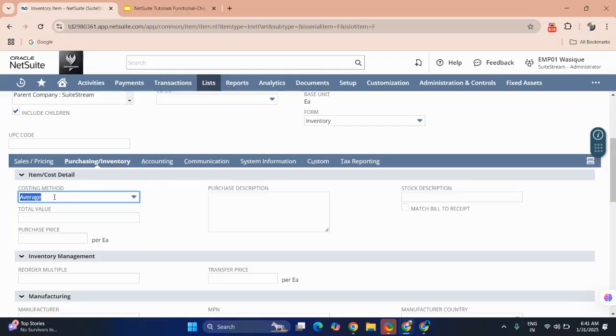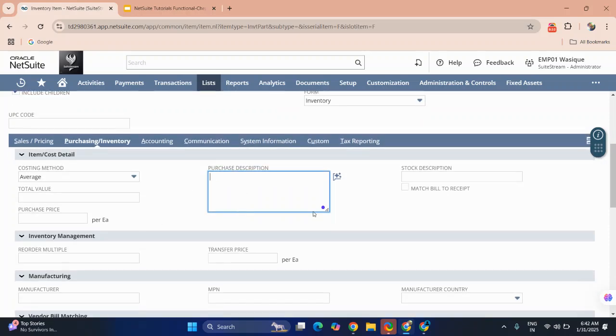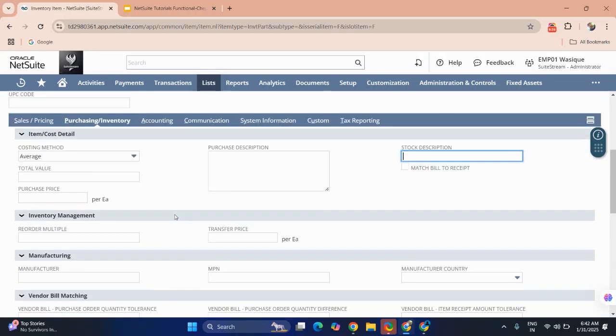Purchase price is not required. Purchase costing method: average cost, first in first out, last in first out, the total value of that asset. For purchase, you can provide the description of what the use of this inventory item is. The stock description we can define at the purchase level.